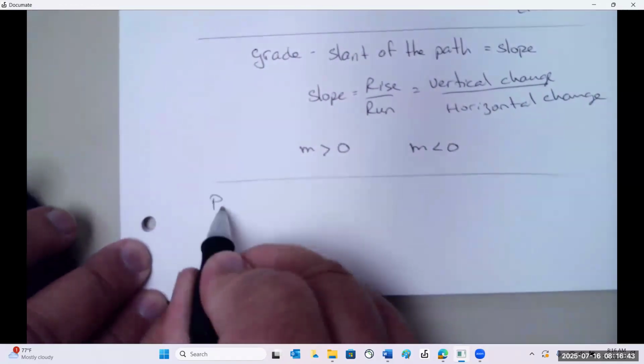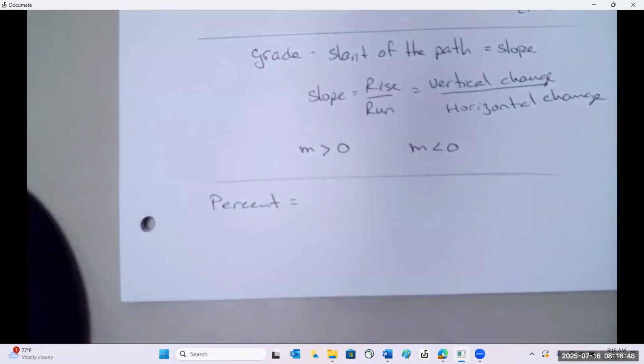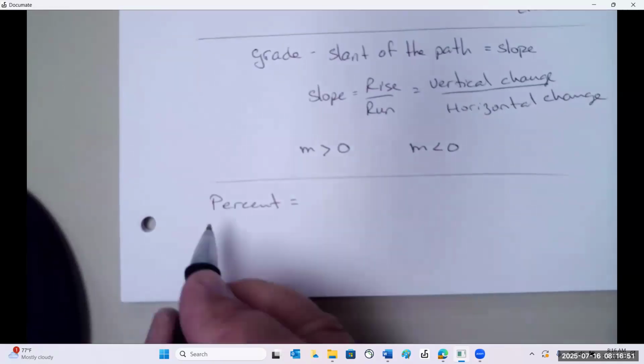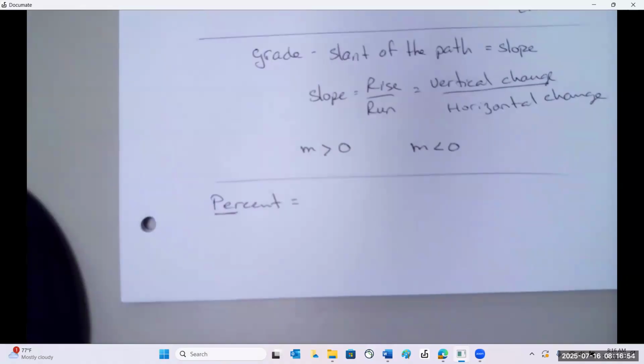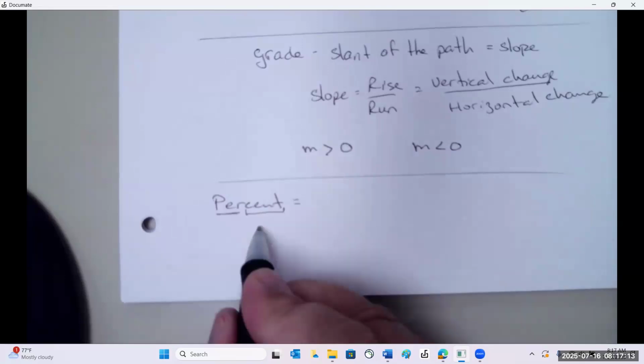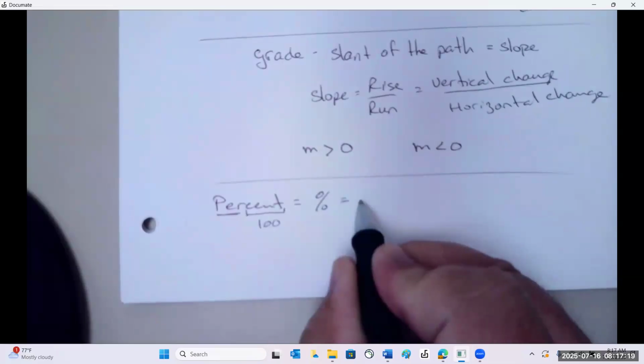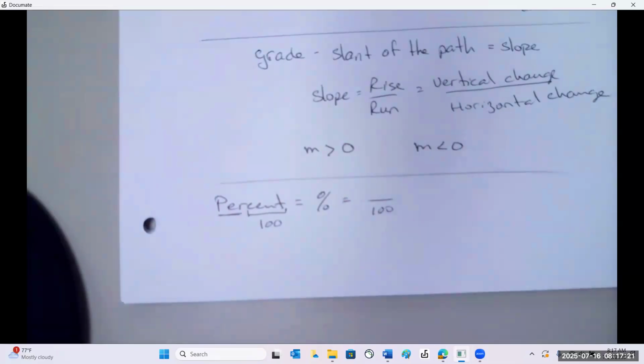Again, remember, mathematics is a language. We talk about percent. Per means what? Per means, if you have $2 per child, if you ever go someplace with a $2 per child entrance fee, that means each one of those. Cent is Latin for 100. So the percent symbol simply means some number over 100.